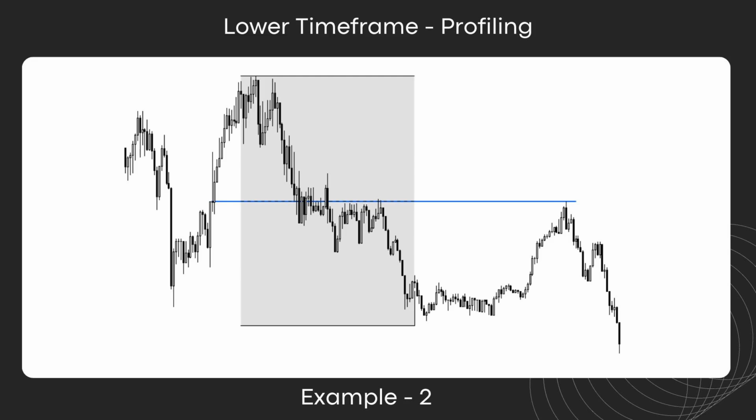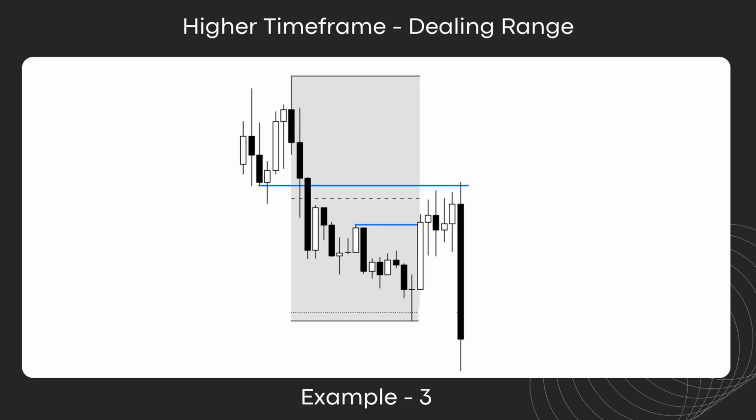Now let's move on. Here we've got another example of a bearish dealing range. You can see that we've got the same framework for the dealing range, with premium and discount key levels of their own. Here in the discount, we've got this key level in the form of this high right here, and then in the premium, we've got this bearish premium breaker block inside the premium region.